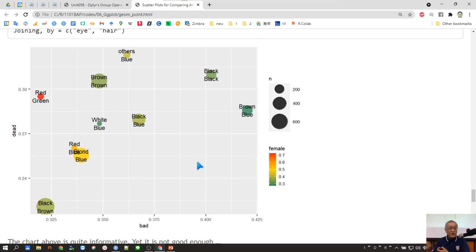And in this chart, you can also see that if you make a regression line, there is a trend. In addition to seeing each individual group, you actually can observe a trend. If you do a regression line, you will see a regression line like this.